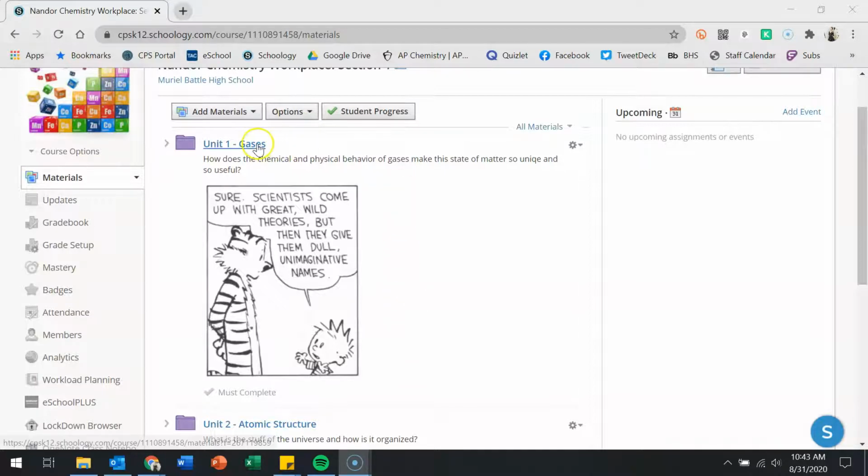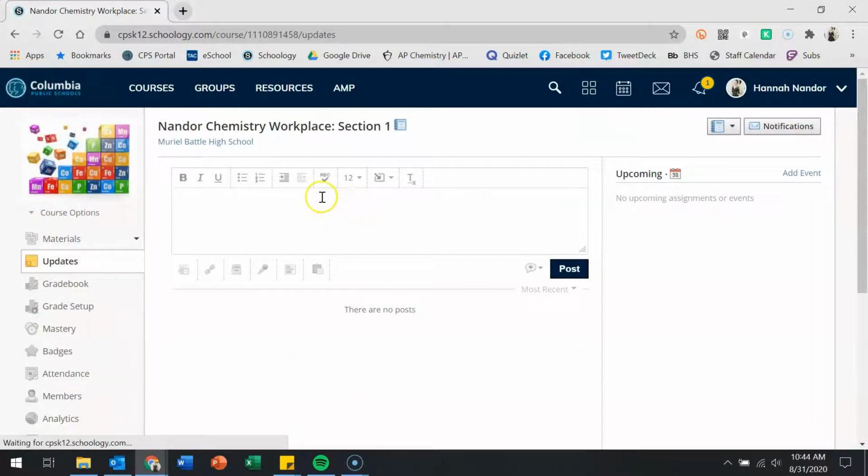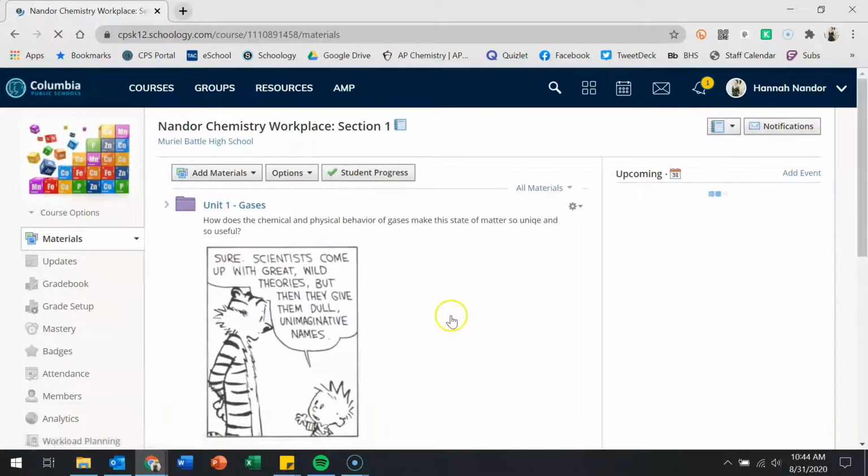I always start with unit folders. This year, they're not in there right now, but there will be some classroom basics or resources folder up here at the top. You could also use updates off to the side. Julie is going to talk about how you can make your updates a landing page, and you can do a lot with updates, but I'm going to focus on the organization of materials.